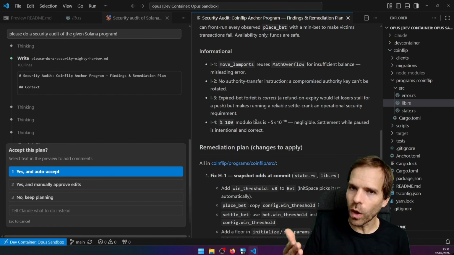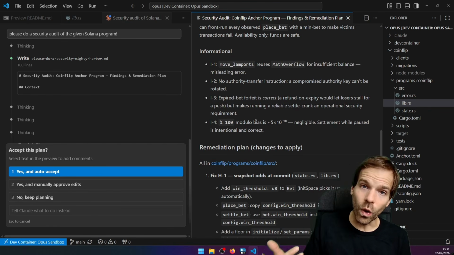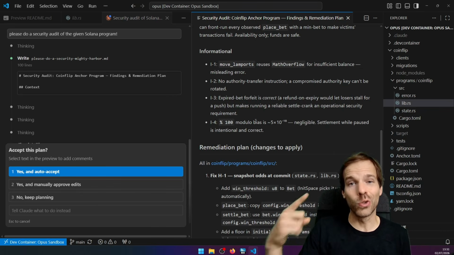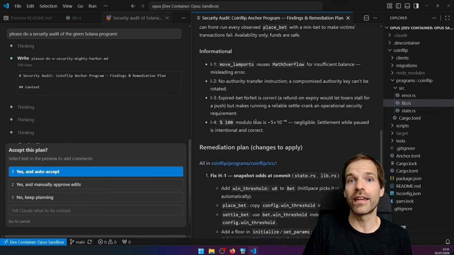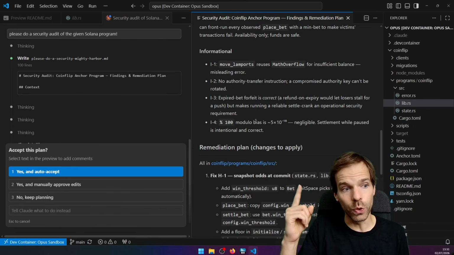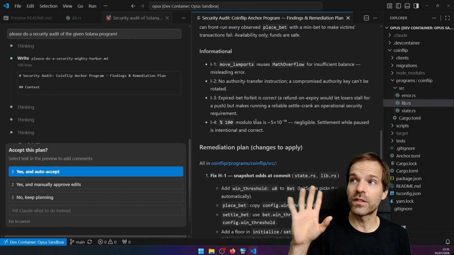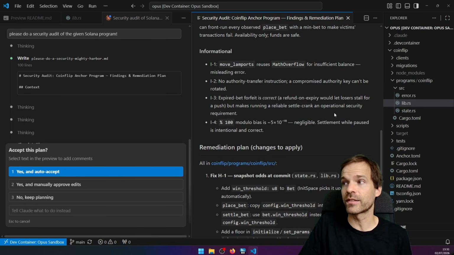Either we settle all of the bets with a crank directly at the decision slot, or if we have a design where we let the user do that, then we still need to make sure that we run the crank if the bet expired, because otherwise that money never comes back to our treasury. Whereas with Fable's design, the money would go directly to the treasury in the first place. So we don't have that operational security requirement.